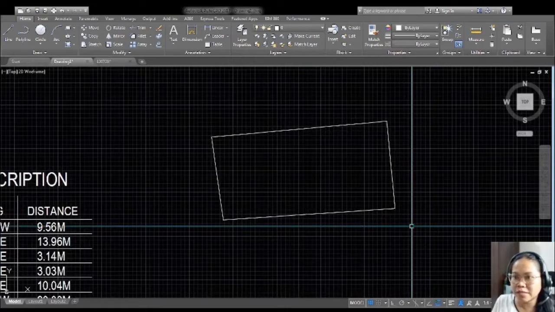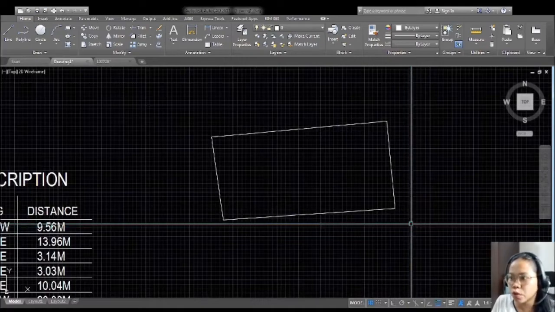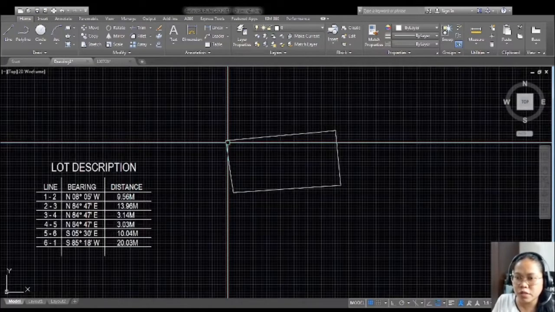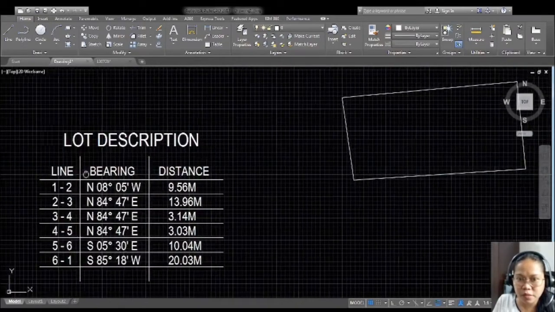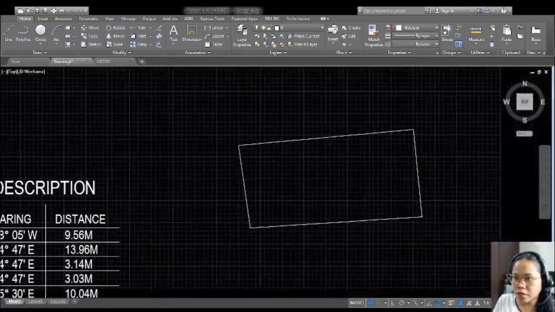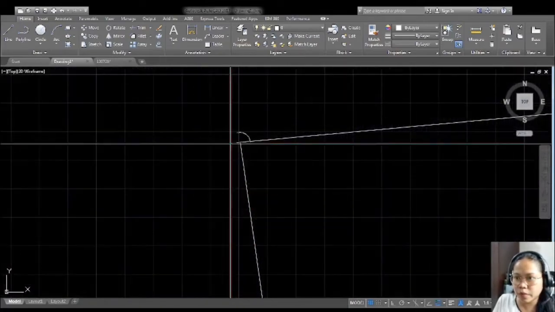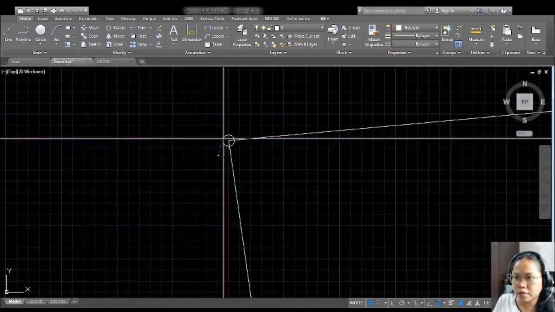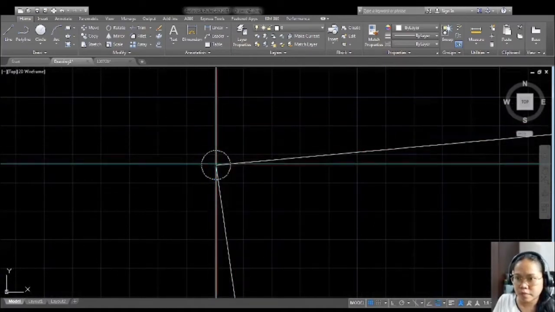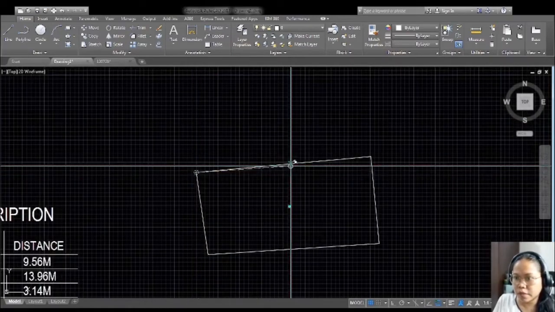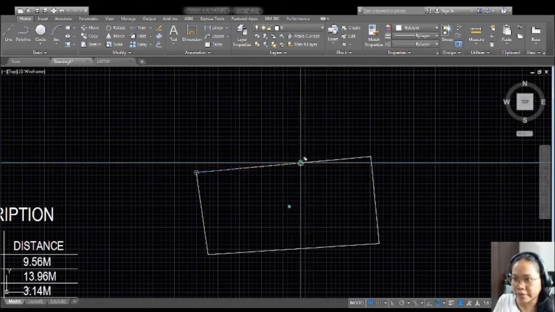So next we are going to draw our lot plan. This is how you draw a lot plan. First we have to define the points here. So we mark it with a circle at each endpoint of each line.